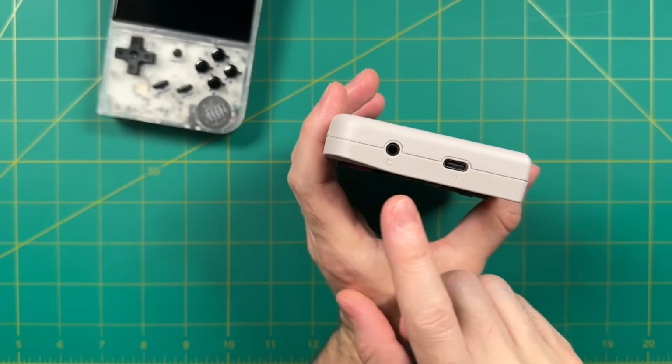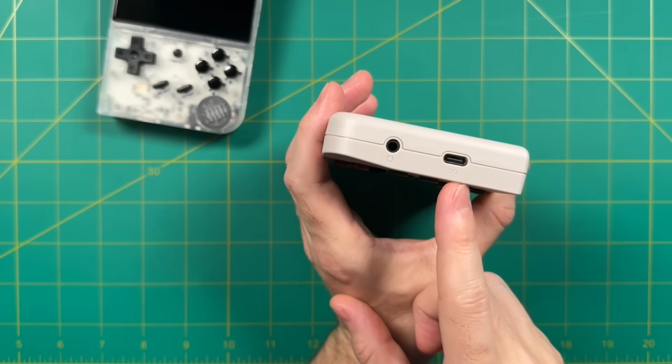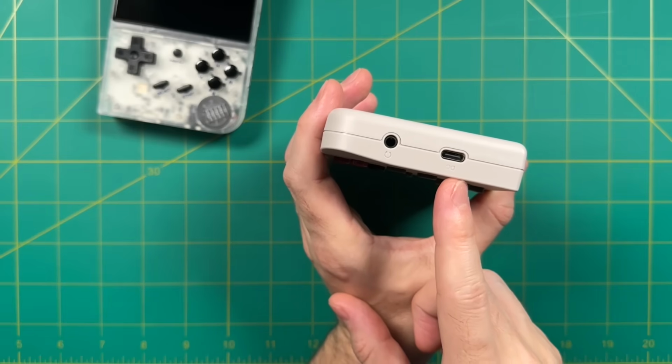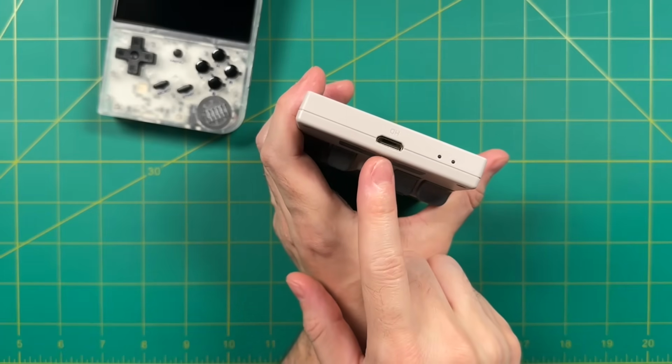On the bottom, we have a headphone jack as well as a USB-C port. This can be used both to charge the device as well as to plug it into some peripherals like a controller. And then up top, we have a mini HDMI port here as well as indicator lights for when it's charging.